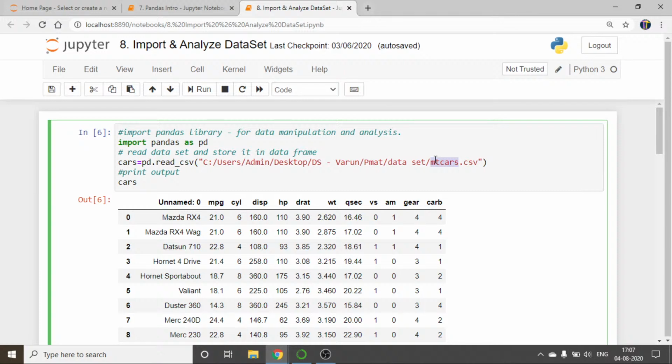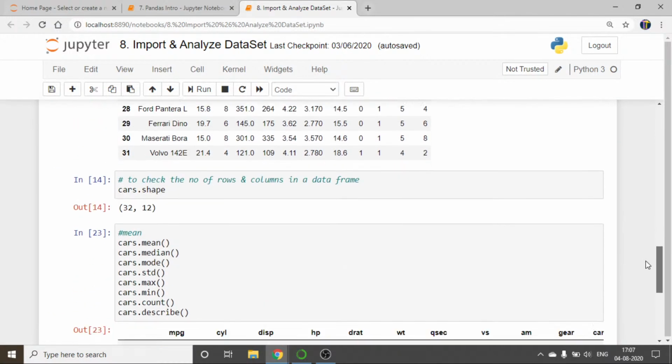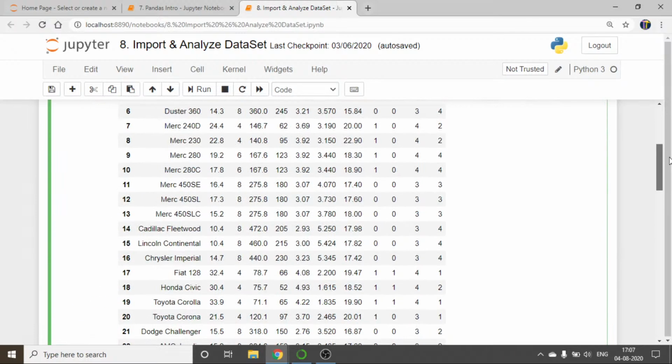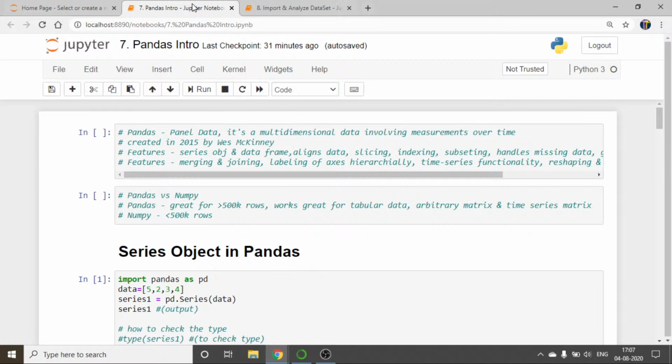You should be able to find it there and download the mtcars dataset as well. I am then exploring the dataset, understanding the different facets of it. So these are the broad things that we would be doing here. So guys, let us begin.